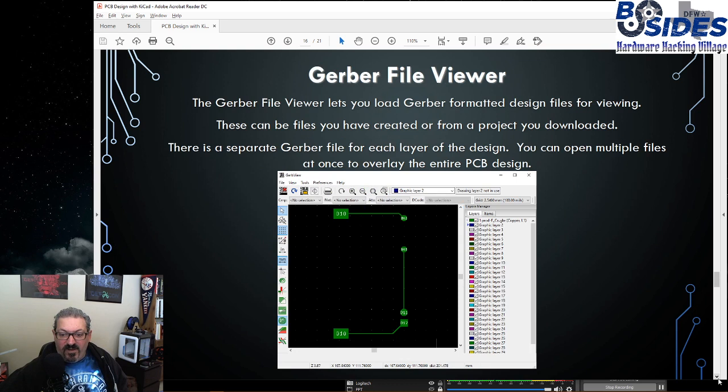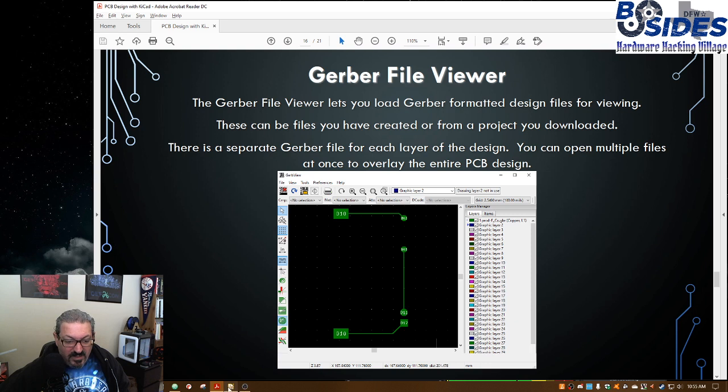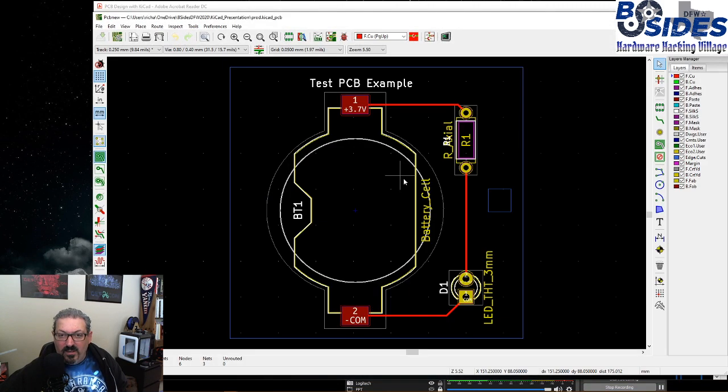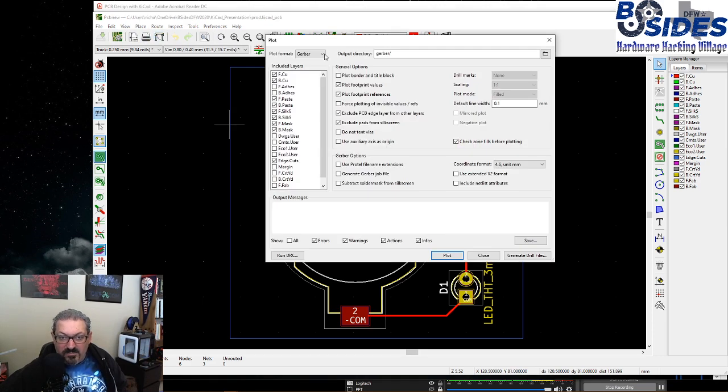So the Gerber file viewer, this is where we would just open up the Gerber file and make sure that once we've plotted that Gerber file, it looks fine. And actually, that was one thing that I didn't do in PCB New, was generate a Gerber file. So let's do that real quick, and then we'll open it up in the Gerber file viewer. So in our PCB New, to make a Gerber file, we're going to hit this plot button. And you can see where it says Gerber format is one of the formats. So it has multiple formats you can choose from. I'm choosing the Gerber format, and I'm going to choose my output directory as that Gerber directory that I set.